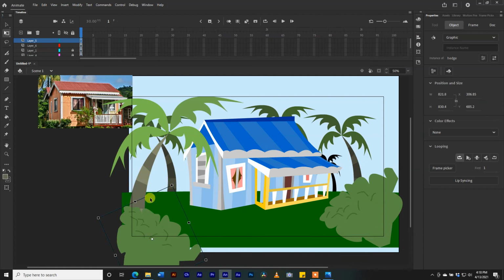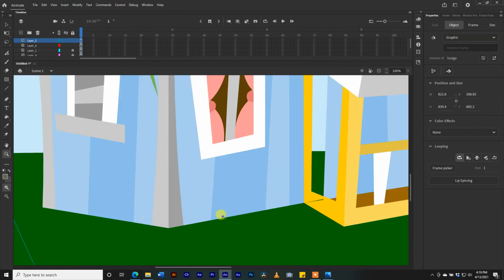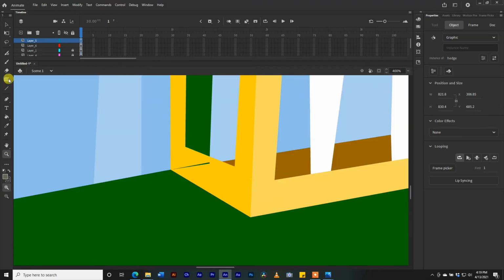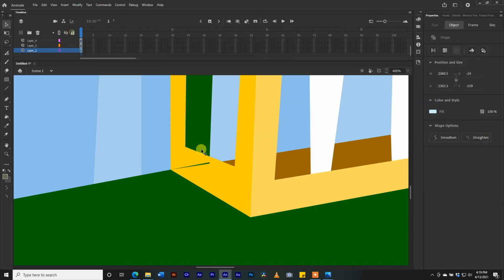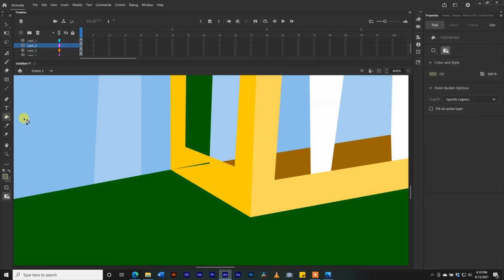Okay, and yeah, so if we want to as well, on the house itself here, notice that I think I have this area here yellow.